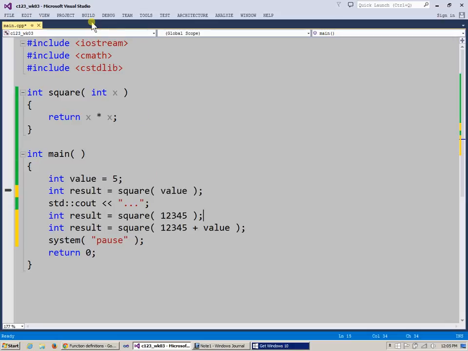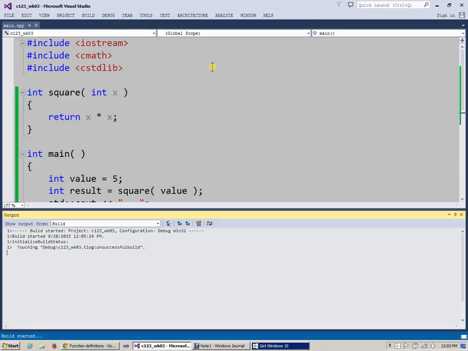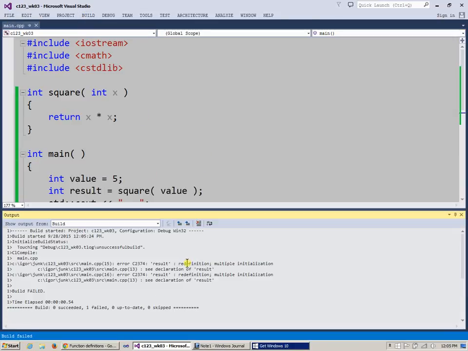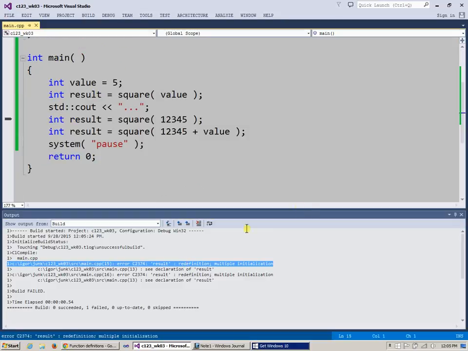For instance, if I say build, it says redefinition, multiple initialization, and so on. I cannot redeclare the variable in the same scope. I need to simply start using it. I can use my result, but I cannot redeclare it.